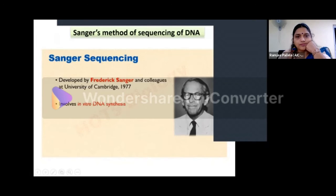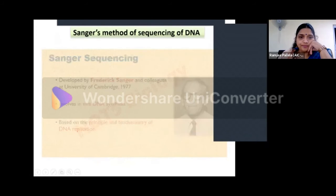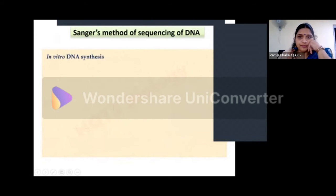This technique involves in vitro DNA synthesis. It is based on the principle and biochemistry of DNA replication. I told you the same thing about the PCR, okay? And as I told you initially in my previous slide also, sequencing works on similar principles of the PCR. Tell me, what will be the basic requirements for in vitro DNA synthesis?